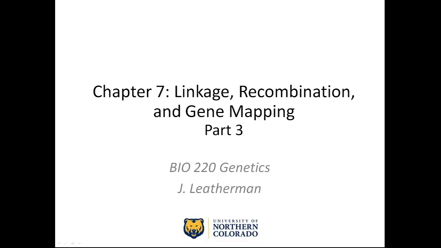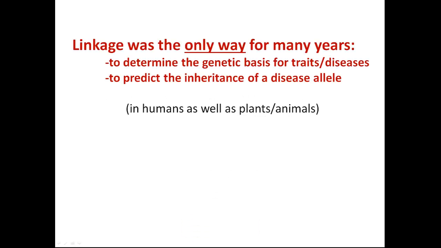I would like to go in this chapter and talk about how linkage is used in some other very important ways. For many years, linkage was actually the only way to figure out the genetic basis for a certain trait or a phenotype on the trait level. So we're going to talk about how linkage is used to determine the genetic basis of these traits and also to predict whether someone might be a carrier for a disease allele.